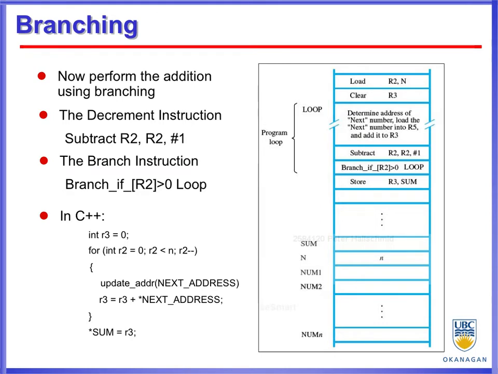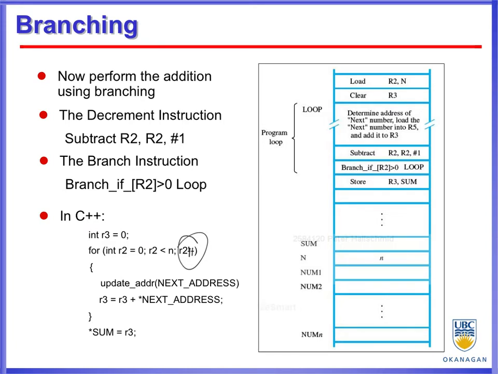This should be, I think this is an error. This should be the value n, the total number. Well, then I'm going to have to change that too. This doesn't make sense. I think if we made this plus plus, isn't that what we've got to do? R2 starts at 0. Every time through the loop we increment it, and we're going to keep doing that until R2 hits n, the total number. Yeah, so that should be a plus plus. That's an error in the notes.